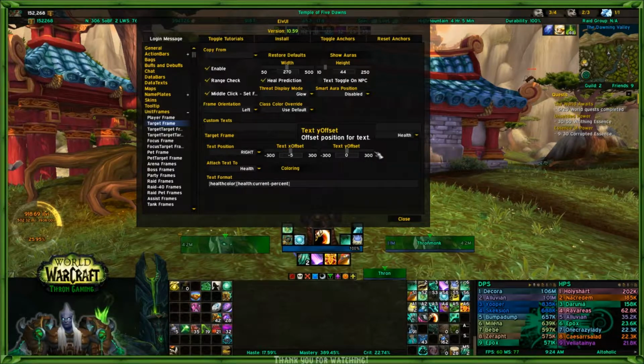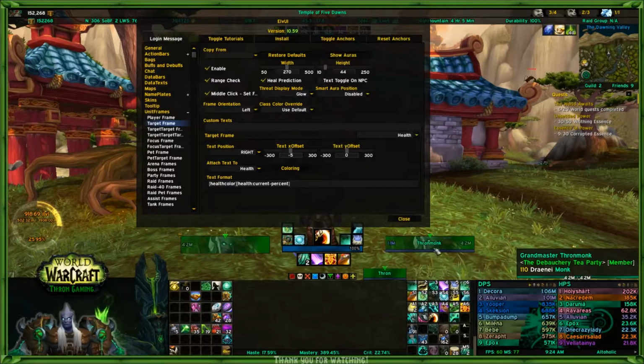No difference. There's your health. I have health current percent, so this will show the percent. I did change the position of it. It's on the right side over here, whereas I felt that for me in the middle of a raid, having this number visible to me right there is very important. So I moved it over this side and I moved my health number over the other side.